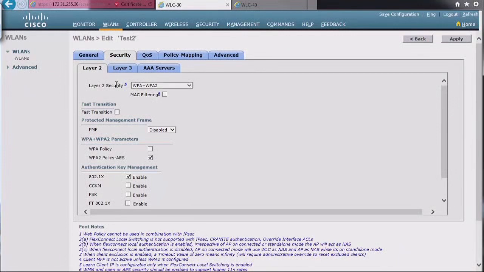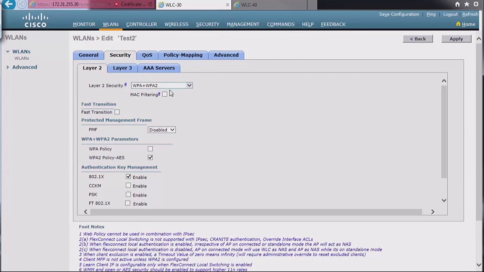Security tab is where everything happens. Well, not everything, but that's probably the more elaborate or more complex tab because it has sub-tabs and each of them has some sub-options sometimes. So let's have a look step by step. When you click security, you get into the layer 2 security tab. And this is where your layer 2 802.11 security will be set.